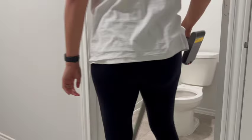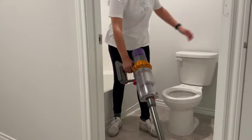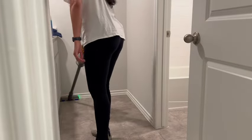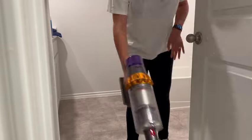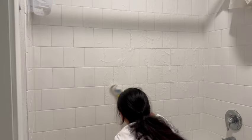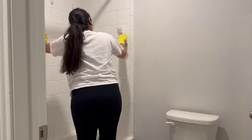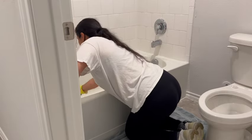And then one of the first things before I actually start cleaning is I always vacuum, because I strongly dislike hair all over my sponges and my rags, my microfiber rags, whenever I am cleaning or wiping down. So it's a huge pet peeve of mine, and it's one of the things that grosses me out. I don't get all of the hair, but I try my best to get the majority of it. And so we have 2 girls, so sometimes there is a good amount of just hair whenever they brush out their hair. So here I am.